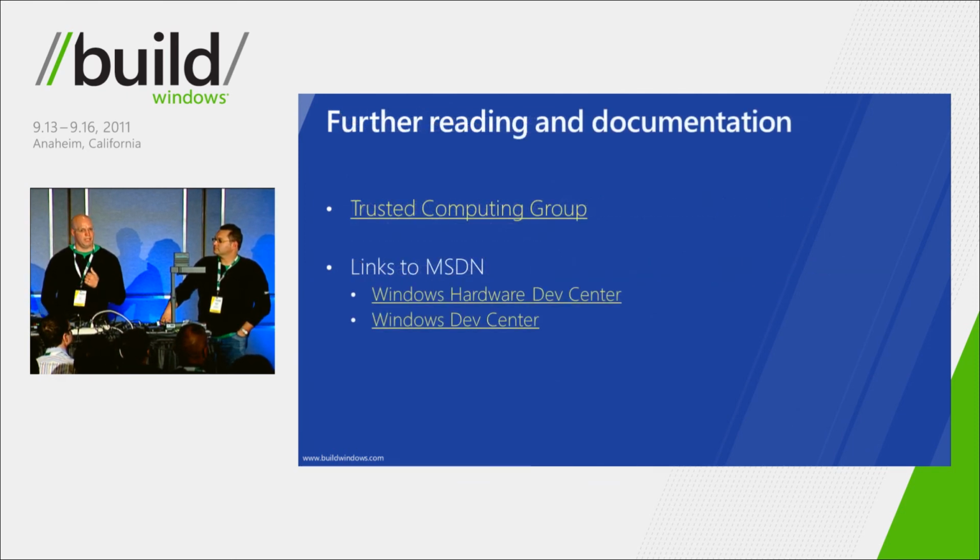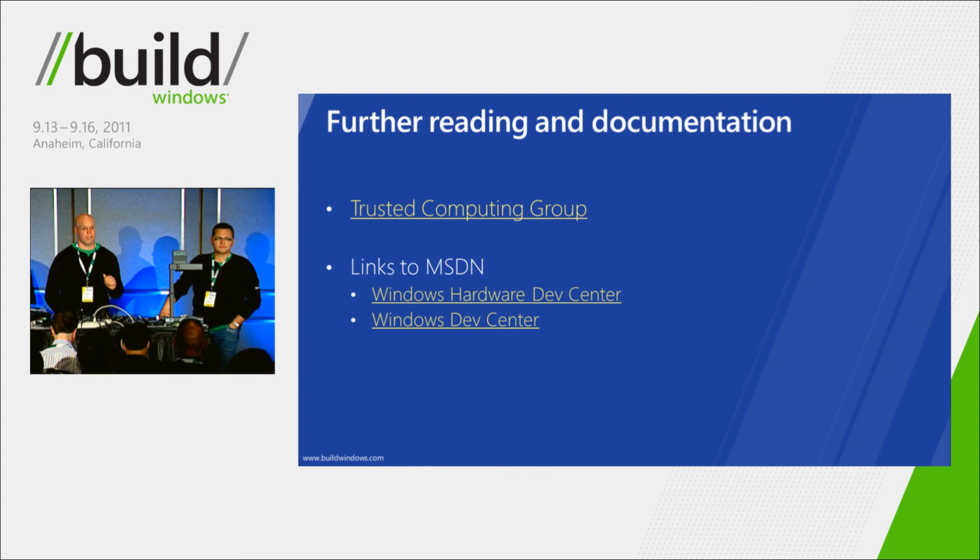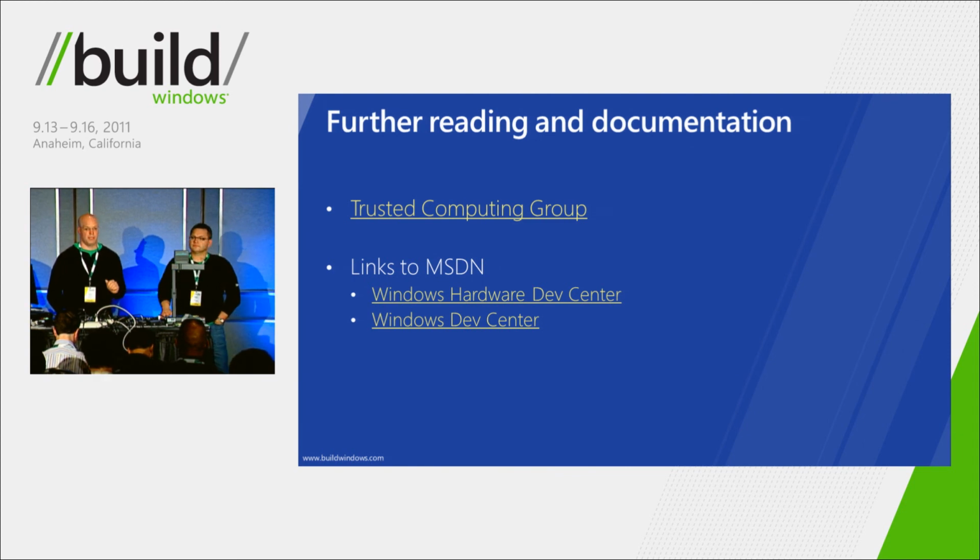There's some further reading you could do. If you're not familiar with TPMs that much, there are specifications for TPM 1.2 at the Trusted Computing Group's website. And there are also some links here at MSDN, which you've probably seen before in other talks. Our intention is to provide more information about the TPM features in Windows 8 over time on these websites, so you can have more details about how to use the TPM features, as well as more information about how things work.